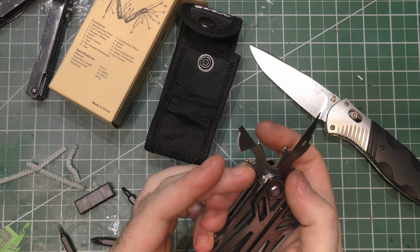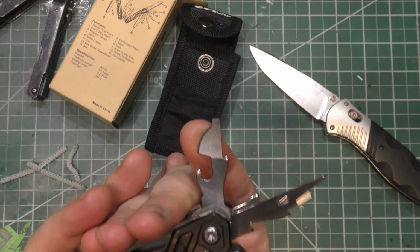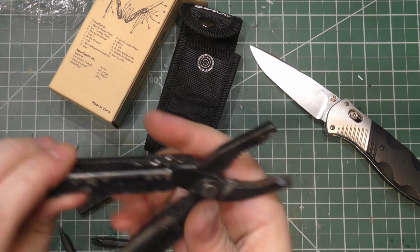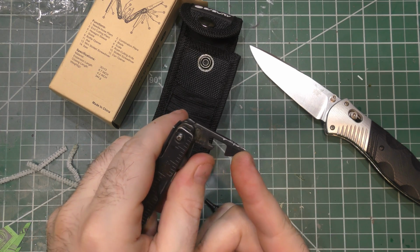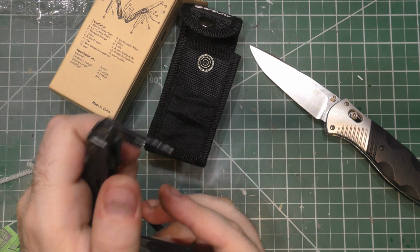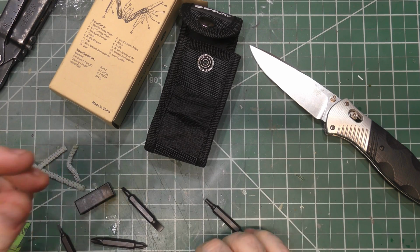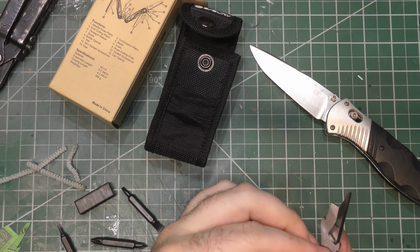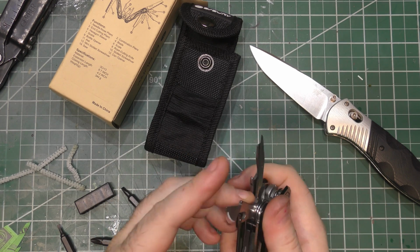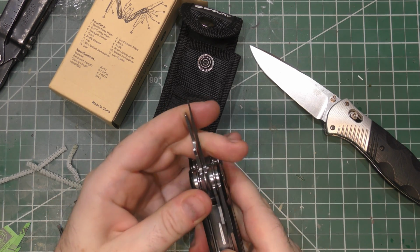I've actually used these a lot. I don't know if anybody has made use of these can opener types. I have used this one on this multi-tool quite a bit, and they're kind of fun to use, I gotta say. They are enjoyable to use. Yeah, so you got all those, and these all lock.